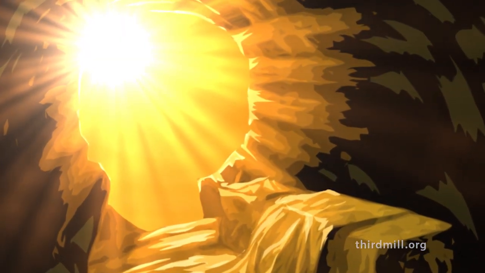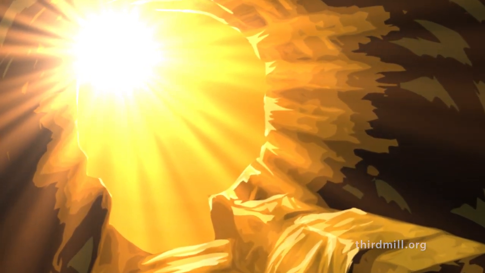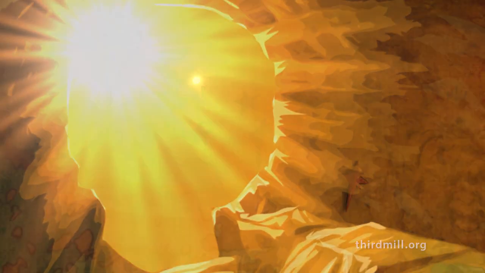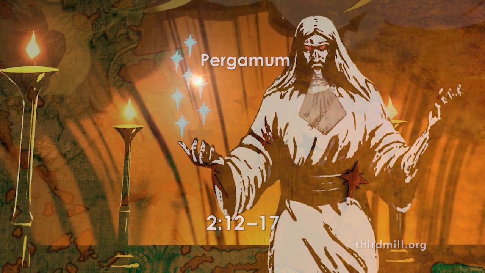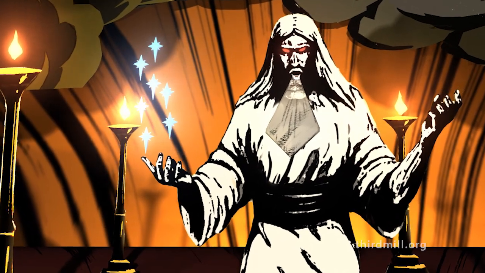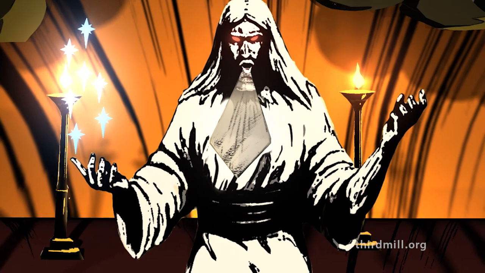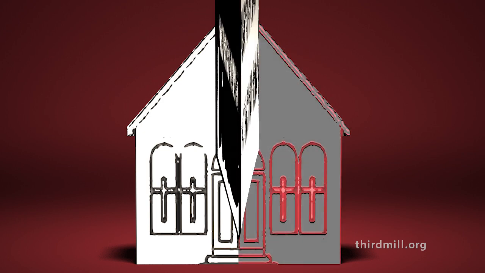Despite the problems the Jews in Smyrna created for the church, Jesus exhorted his followers to faithfulness and encouraged them to trust him because he had overcome death. Next, Christ addressed the church in Pergamum in Revelation chapter 2, verses 12 through 17. In this letter, John introduced Christ as the one who has the sharp, double-edged sword. Jesus' words are razor sharp, able to judge between right and wrong. And this was directly relevant because his evaluation of the church was both positive and negative.